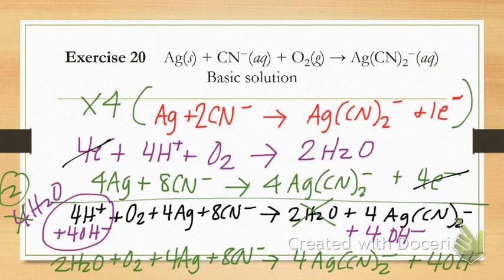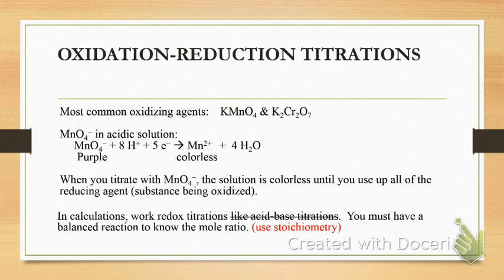We are not doing another one. There's not another example. I do want to talk a little bit about oxidation reduction titrations, and then we're done for today. Okay? So, no, we still have spectroscopy to go. So, oxidation reduction titrations: the format of a titration for an oxidation reduction reaction works the same in terms of burette and all that stuff. But those you almost exclusively have to have an indicator because we're not dealing with pH there. So we're going to have some sort of indicator that changes colors based on whether it's got an acidic proton or whatnot. But this is the most common oxidizing agents.